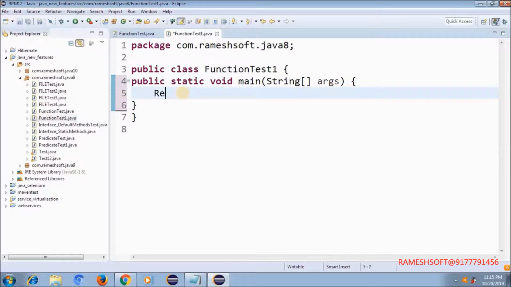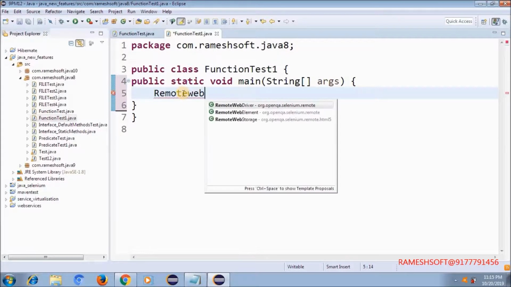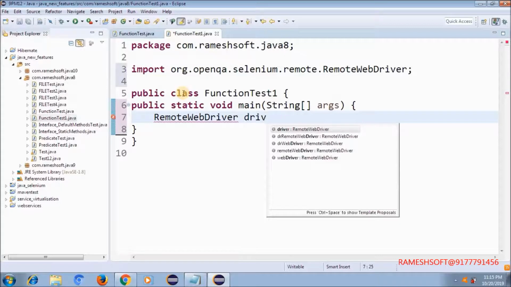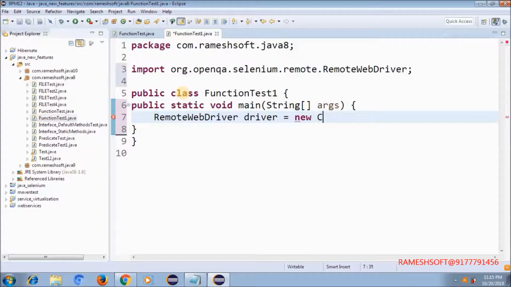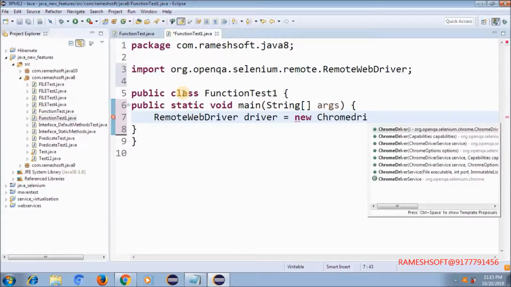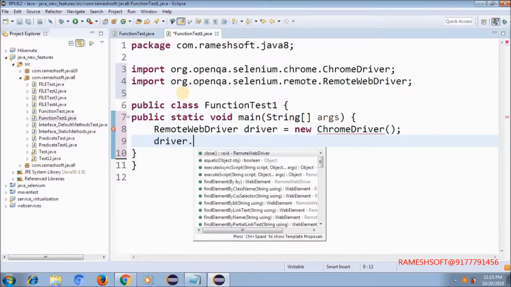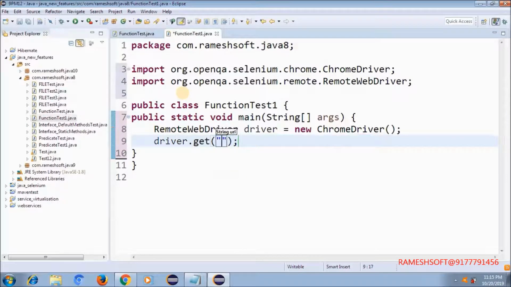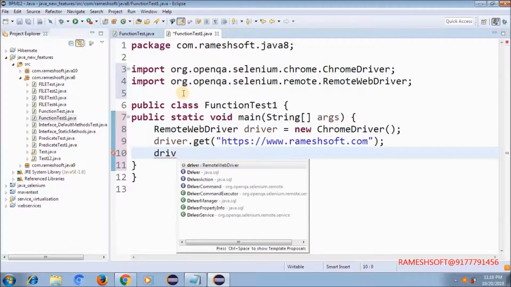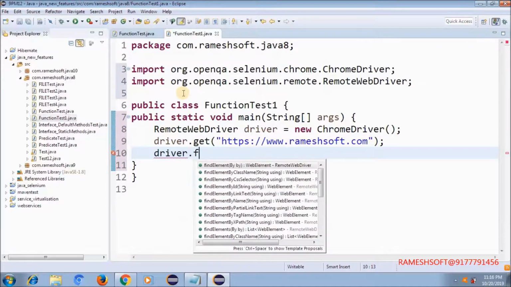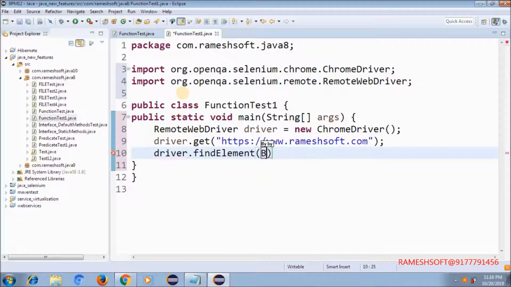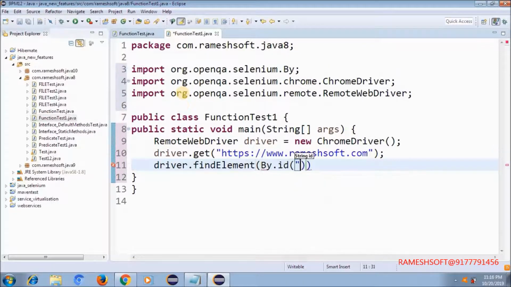So I'm writing RemoteWebDriver driver equal to new ChromeDriver, and then I'm writing driver.get, https://www.rameshsoft.com, and then here I'm writing some element, driver.findElement by some id.